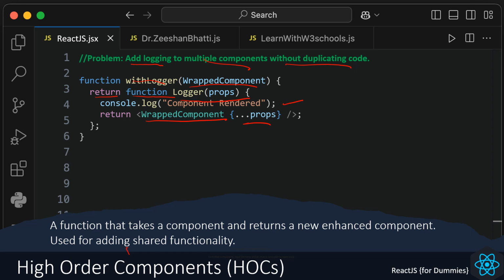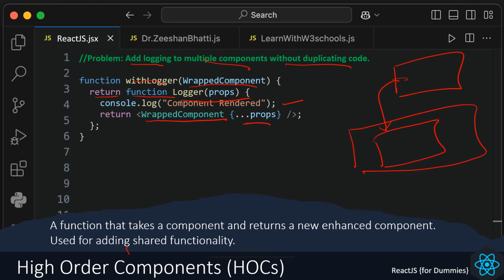This wrapper component itself is a component and returns a new enhanced component by adding to it. For example, we have one component here, but we want another component to be created, and we want to use this component inside here. So we add this component here. This becomes our wrapper component, which works inside the logger component.